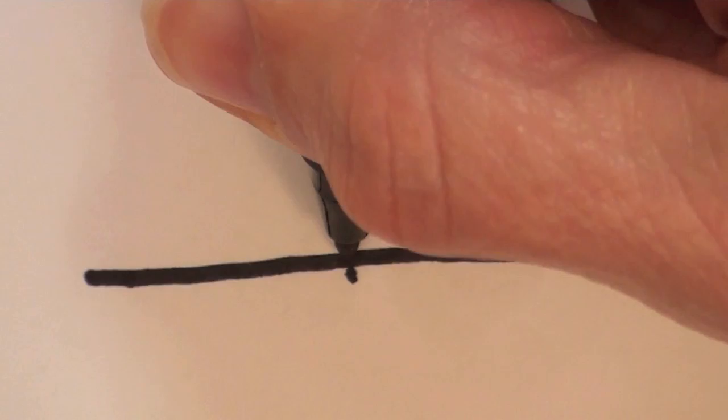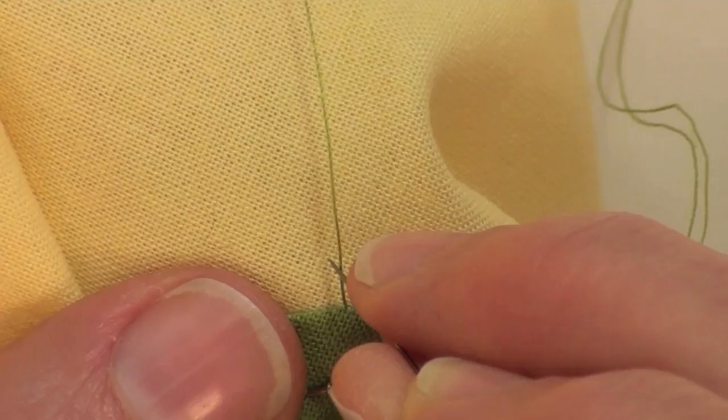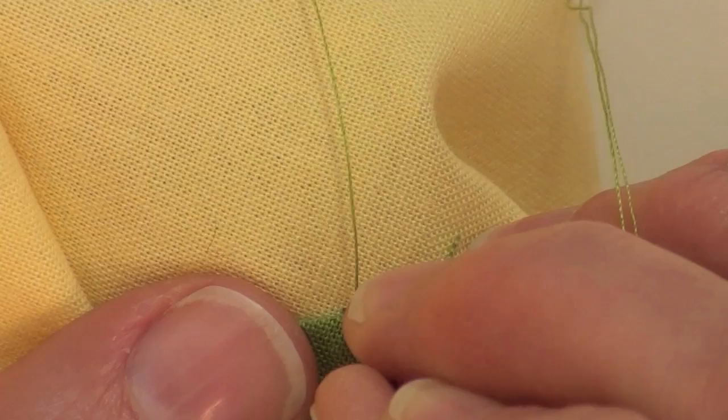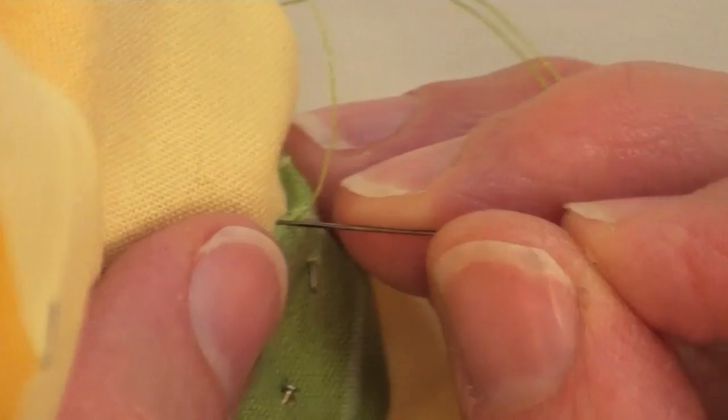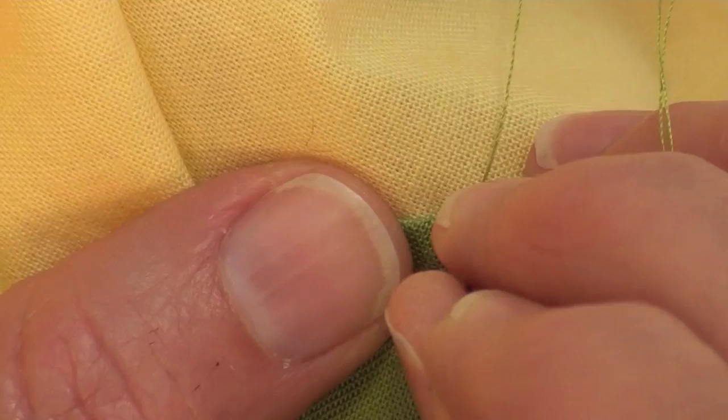When I say I'm going in right next to the edge of the applique — if this is the edge of the applique and this spot marks where my thread has come out of the applique — where I want the needle to go in is right at the edge of the applique, directly across that line. Not to the right, not to the left. If you have trouble seeing where the thread has come out of the fabric, pull the thread perpendicular from the edge and bring your needle down that thread until you meet the edge of the applique. When I say go straight down, I mean my needle is perpendicular to the background — not toward my midsection, but straight down toward the table.